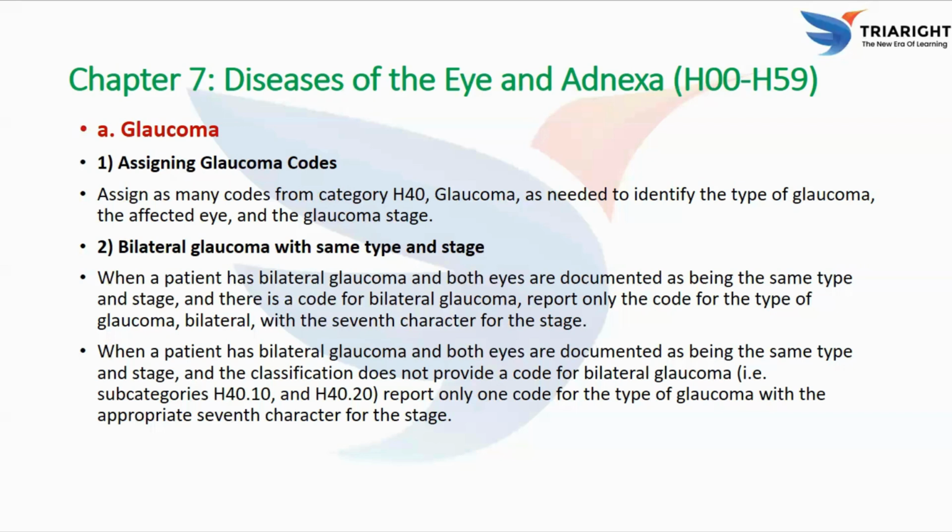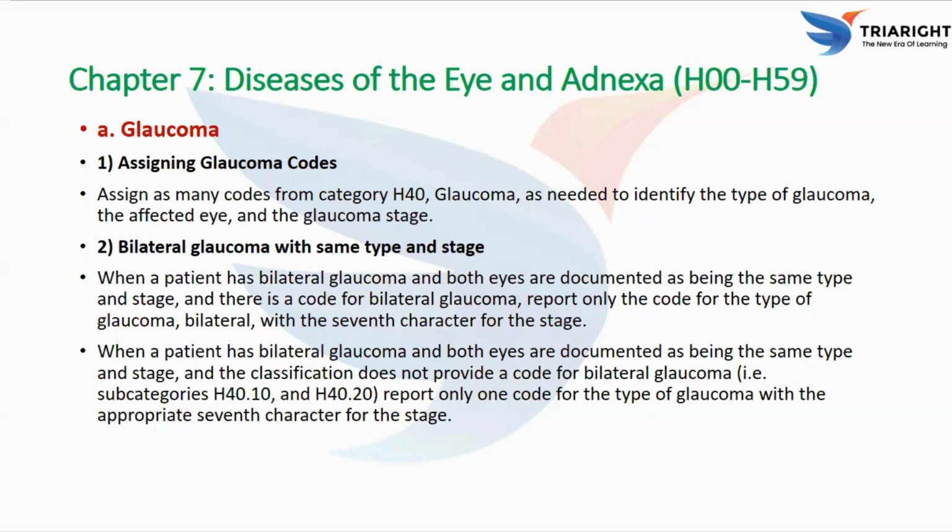You have to choose laterality as the bilateral is not needed because the guideline instructs not to assign two separate codes. For example, when the documentation is given as unspecified open angle glaucoma, bilateral and mild stage, there is no bilateral code in the category H40.10. So what is the correct coding? H40.10x1, which is given for unspecified open angle glaucoma with the mild stage. So even though the eye is bilateral, the ICD-10-CM instructs you to assign only one code.